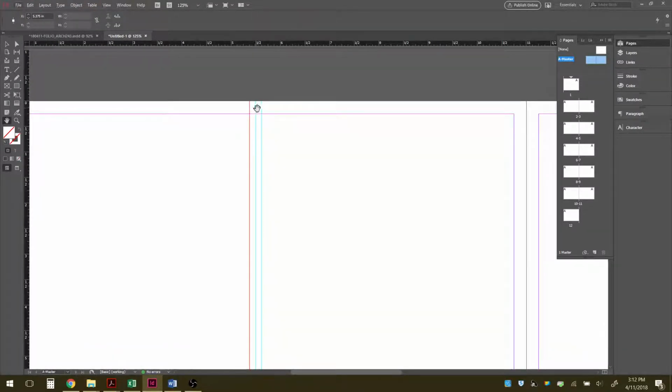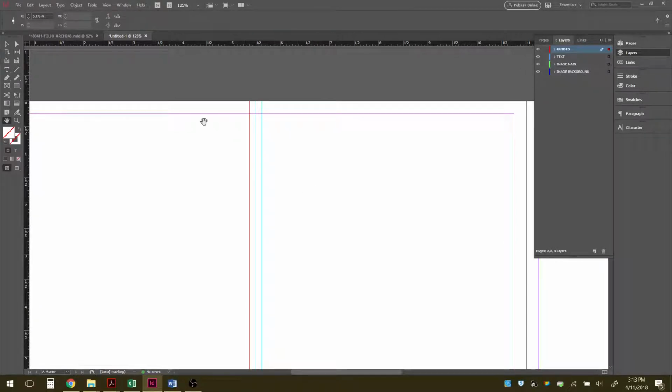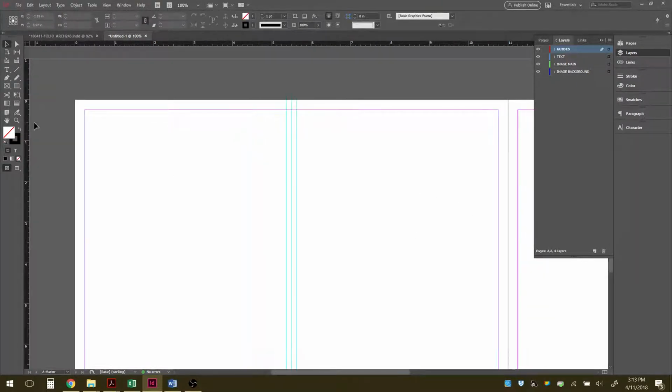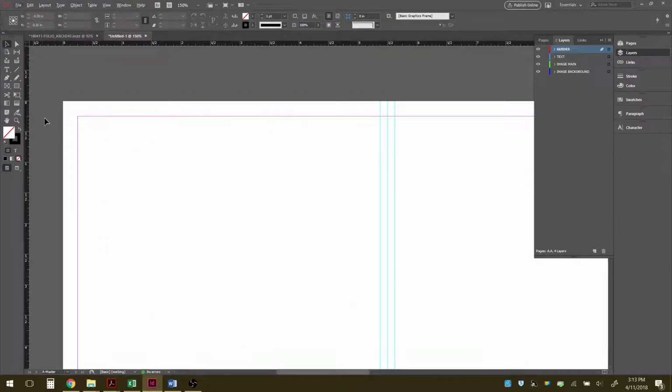And if I wanted, I could delete this one with my select tool. I can still select this and delete it or what have you, but I'll leave it for now. And then I'll come over here. For whatever reason, well, this one worked out. On the other file, maybe I did something a little bit different. My margins weren't right at 1/4 inch. So I can just Control Z, get rid of that.